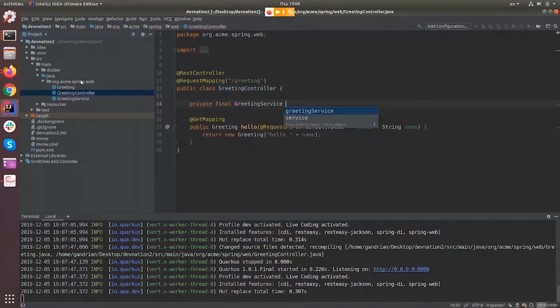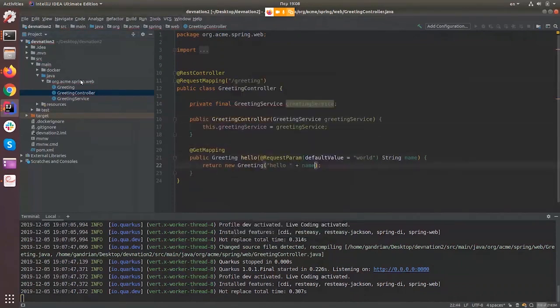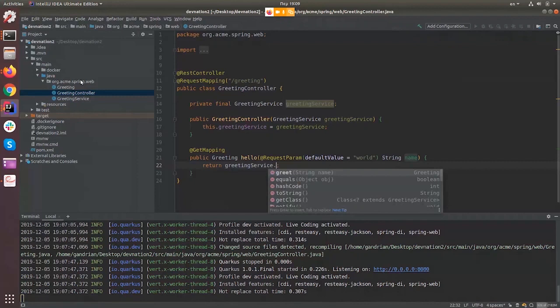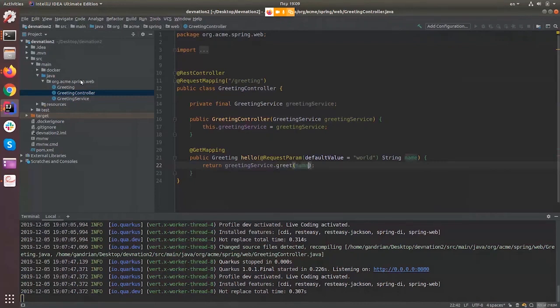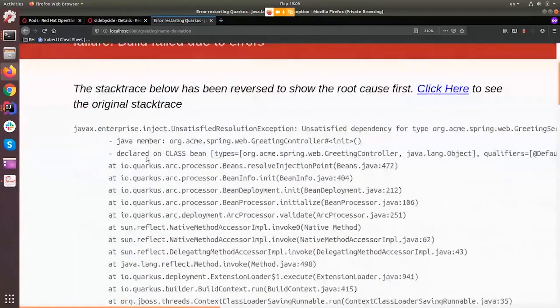I'll go back here. I'll inject this greeting service into my controller. greetingService.greet(name), and I think I did a fairly good job here. Notice I didn't use any @Inject here because there's only one constructor, so we can automatically deduce that that's what's supposed to be used, just like Spring.